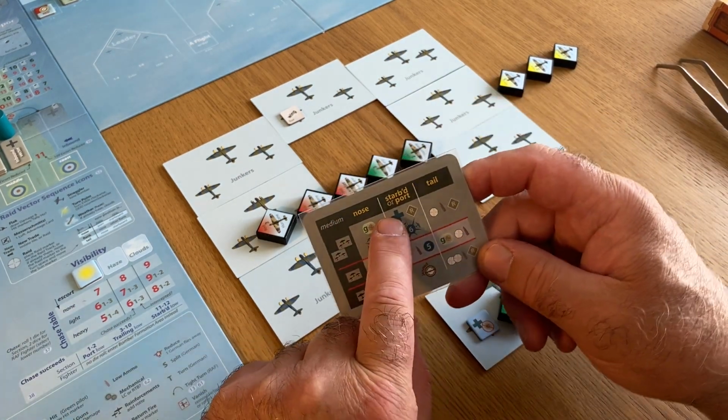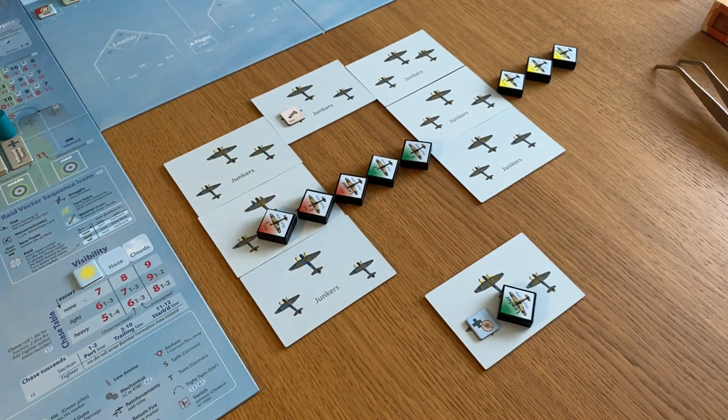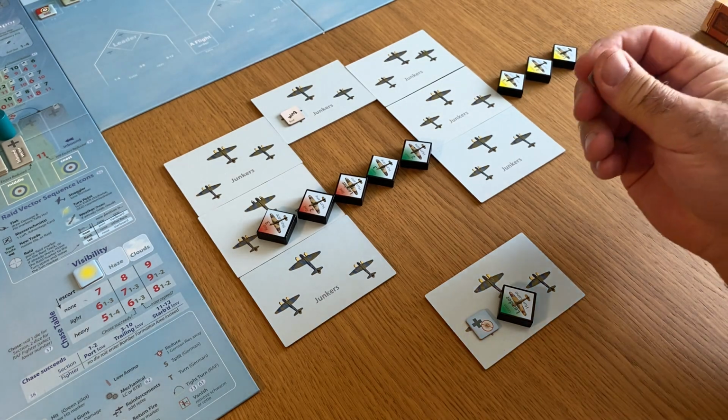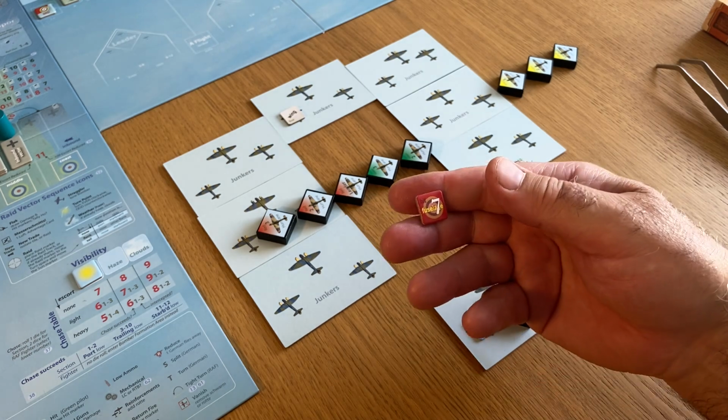So that was a 6. We've done the dorsal gunner hat. We've got to do the return fire. Now, he's fatigued, veteran, but has a lucky charm. So remember all these things. Return fire is a hit. It's a 7.